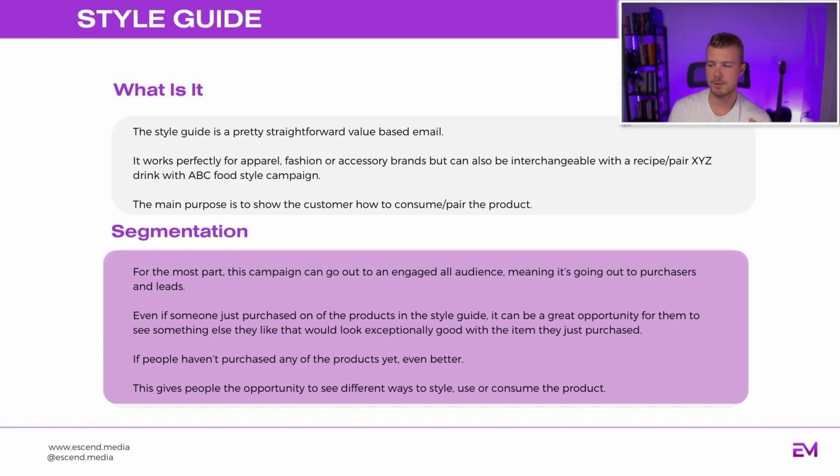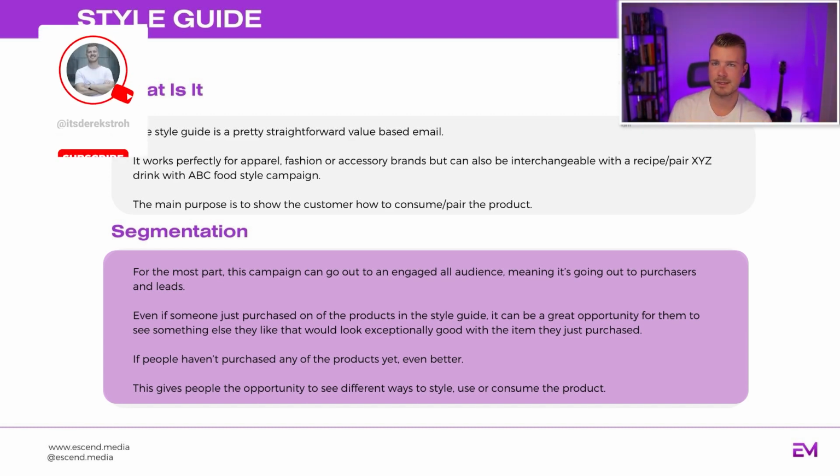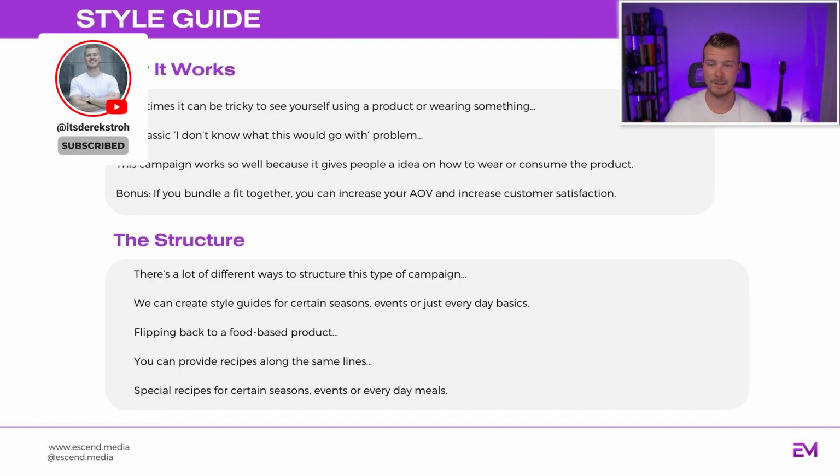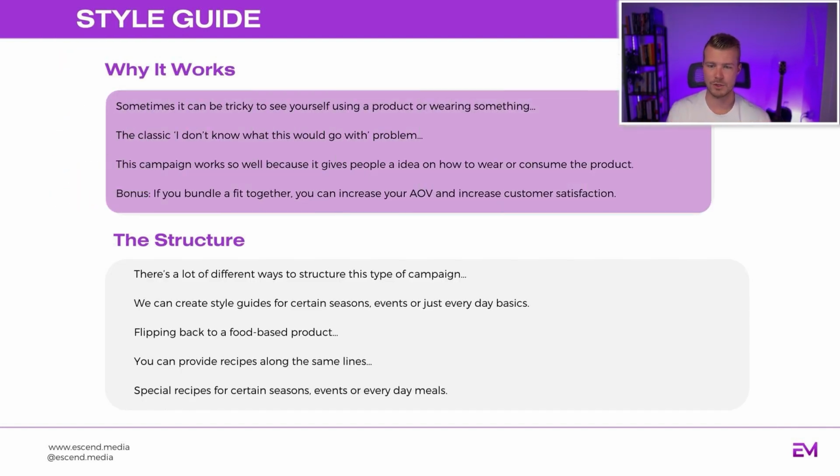It gives people an option and it gives people different ways to style their clothes, and it makes it super, super simple. So I kind of skipped ahead a little bit here, but this is why it works so well. Sometimes it can be a little tricky to see what this is going to look like on me, or I don't really know if I have anything to wear that with. This campaign works so well because it allows you to immediately look at it and be like, oh yeah, I could wear it with this, I could wear it with this. And it kind of puts an outfit together for you without having to really think about it.